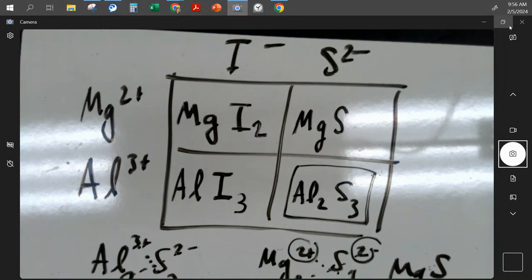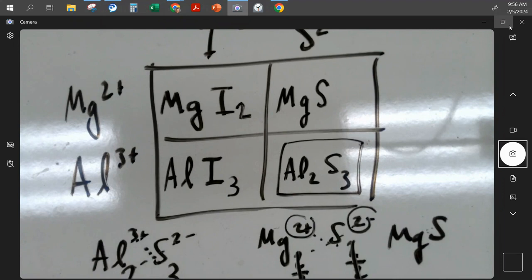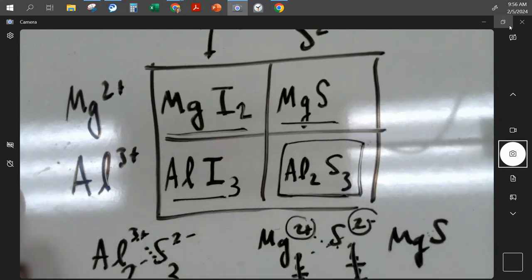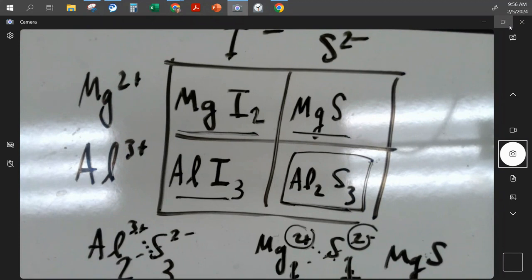In the box that Alex gives me, I'm going to write out each of these. When I do this problem, I'm going to check, make sure the cation goes first. I'm also going to check, make sure everything is simplified. And make sure you have 4. On the final, there are 40, so this would be 1 of 40. Not with the same values, but this type is 1 of the 40.